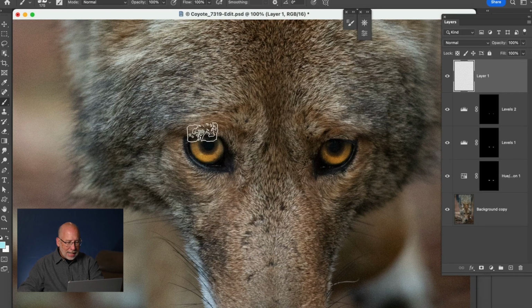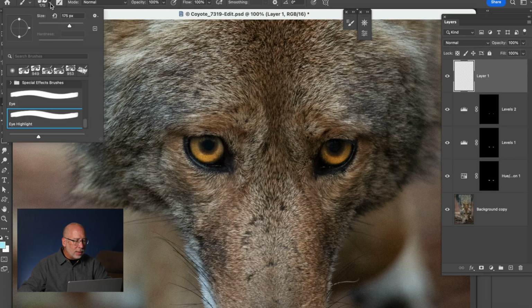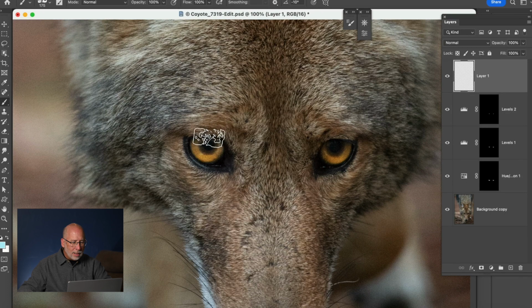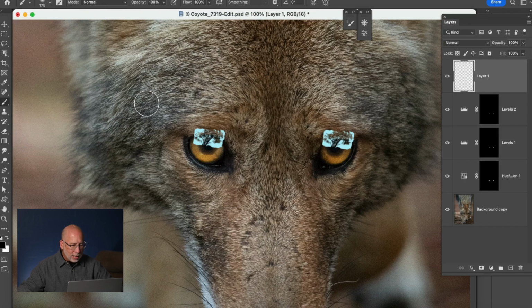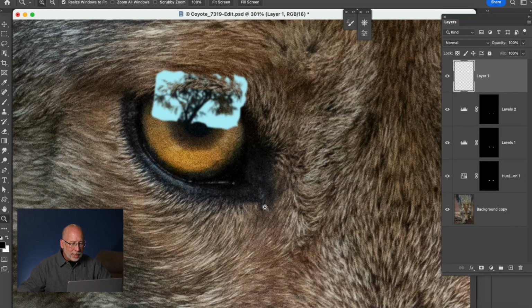We can change the size by using the bracket keys. So let's go ahead, and in this one we need to rotate a little bit. So let's pull it up and we'll do a slight little rotation. That's a little too much. Let's rotate it back just a little bit. There, that's good. So we can click up here, get that to go away, and just tap, and we're just going to tap a little bit of paint right there. So that's our highlight brush. Now we hit the letter D, go back to our regular colors, go back to our soft round brush, which is right up at the top, and we're ready to go into our layer mask that will really tune this up.